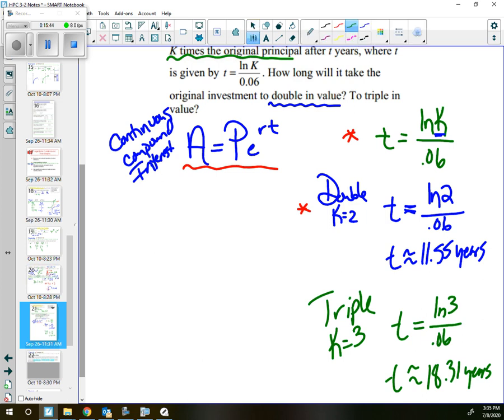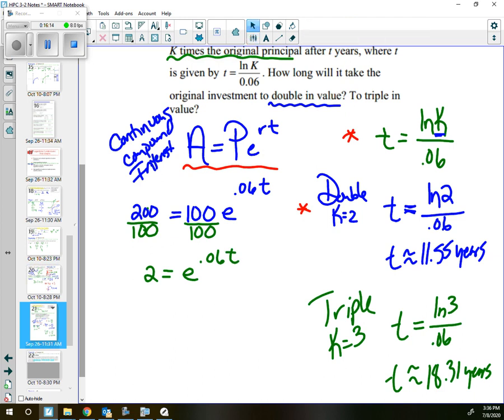So say you started off with $100. What would your account balance be if your money doubled? Well, it'd be $200. And then we'd have e to my interest rate, which is 0.06, and say I was trying to figure out how long that takes. So t is my time. If I were actually going to solve this equation, the first thing I'd want to do is isolate the exponential. We're going to do a lot more of this later. 200 divided by 100 would be 2. E to the 0.06 times t.